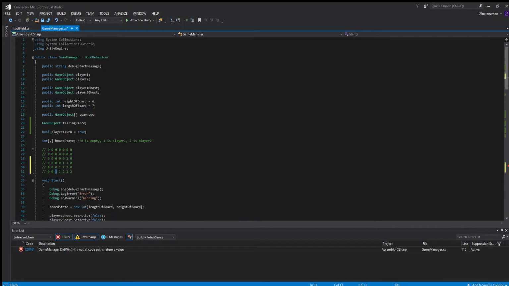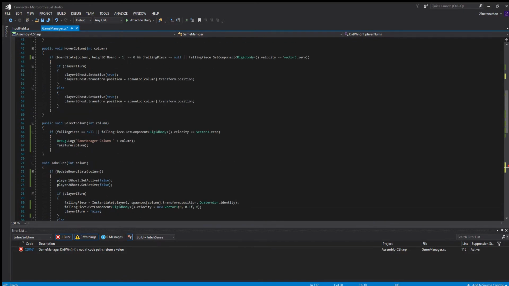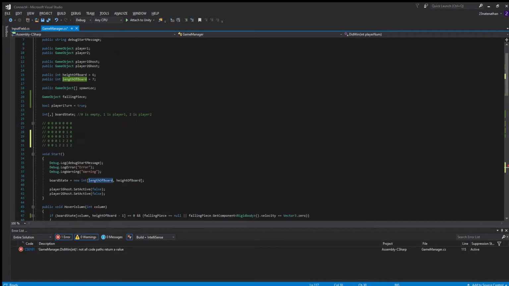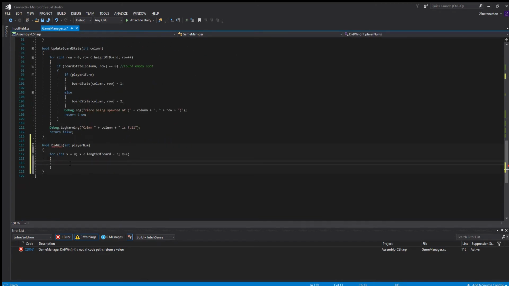Next, we just want to loop through the whole height here. So we're going to create another for loop inside here. And this is going to be the y height, and this one's going to be the height of the board. So looking at this, here I'm going to move this part down just so we can see it easier. So looking at this, we have length of the board, so this is going to be doing up to this point right here, because then it's 4, and then it's going to be going all the way up and checking each one.